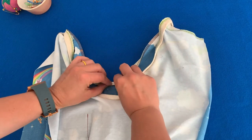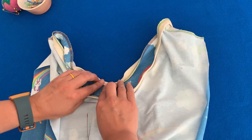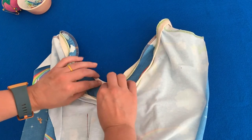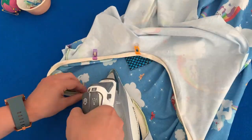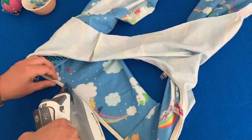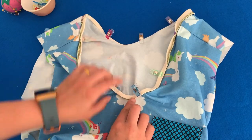What we're going to do now is fold this over the seam. So just folding it over and clipping it in place, and giving it a nice press. Make sure that seam is totally enclosed. Okay, I'm going to take this over to my cover stitch machine, and I'm going to sew the neckband down, like this, right along this edge.